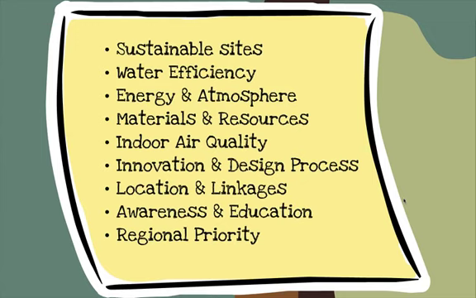The regional priority category applies to all of the rating systems and may or may not be in effect in different areas. The U.S. Green Building Council has chapters in different cities in different parts of the country, and there may be specific sustainable requirements for those locations. So that gives those local chapters a little bit of room to add other important requirements to the LEED process.